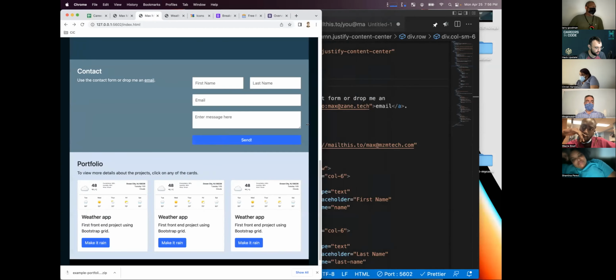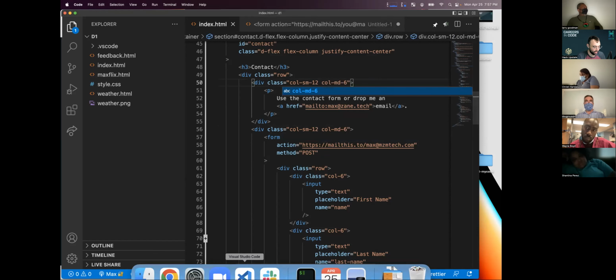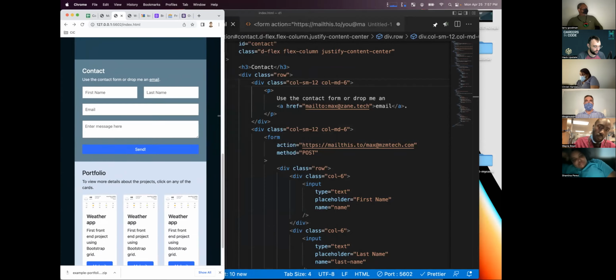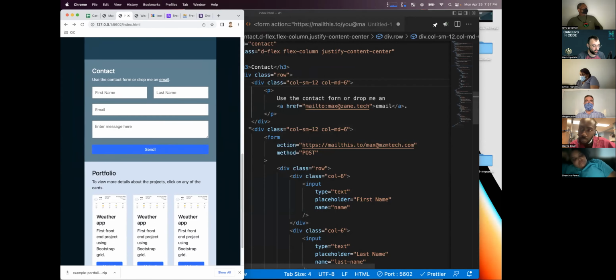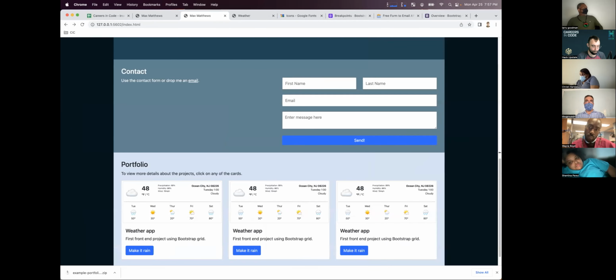So this would be the equivalent of, I should be able to do a 12 and a 12, and then this would be technically the more correct way of doing it. So now you're saying the small at 12, and then when you get up to the 6, go bigger. Let me see. Make full screen. Okay. And then this is our container over here that's making it not go beyond a certain point.